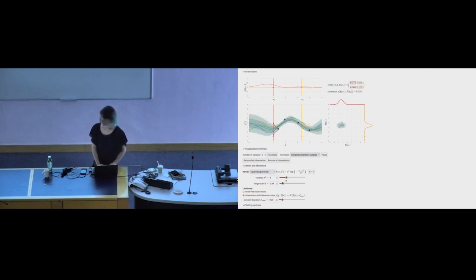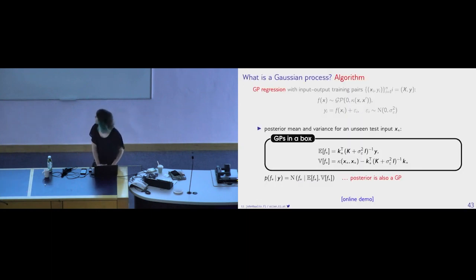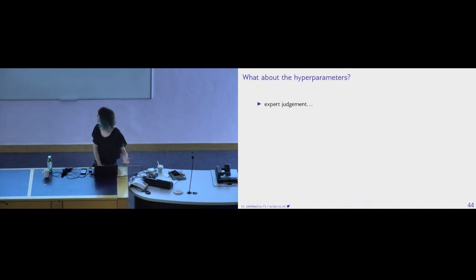All right, you can play around with that later. So that was that. What about the hyperparameters? How do we actually select them? One option is to just use expert judgment. That's kind of what I did. I was just playing with the settings until it looked right. That may be a valid choice. If you have a domain expert who can tell you, oh, I expect correlations in my data to disappear when points are more than some units away, then you can just use that.